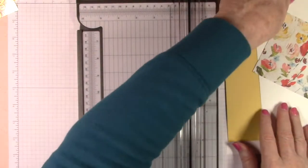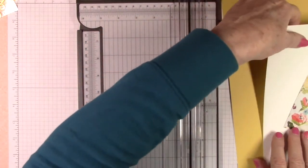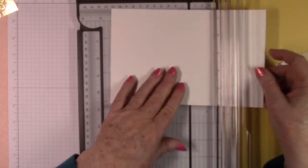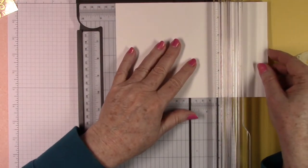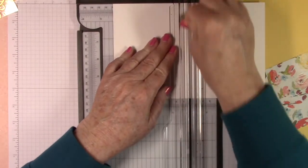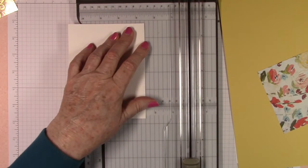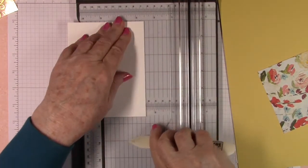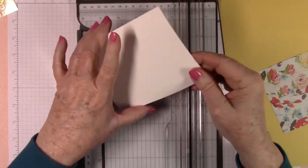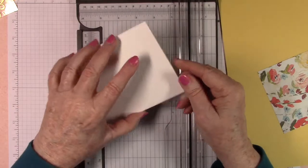Okay, so our thick Whisper White is back here, I believe. Sometimes it's hard to keep them separate, because the thick Whisper White and the normal basic white, I've got to get used to saying basic white. So we're going to score this at 4 1/4. We're going to use our scoring blade, which is the lighter colored blade, and once we've got it scored in the center, we'll bring in our bone folder and press it. I'm in a hurry, can you tell? I need to relax and chill a little bit. Okay, so this is our card base. So we'll set that aside.